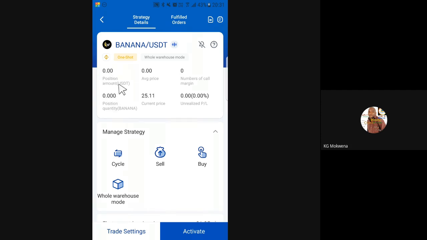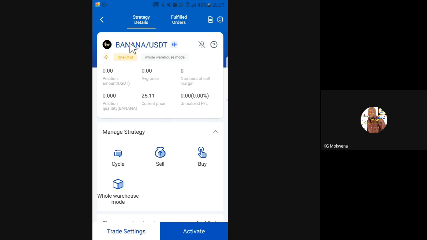We are going to set up another trade for Banana, and we will see how we'll go about doing it. But as we have seen, it has pumped a lot. If I'm to click on top here, business partners, can you see Banana and then stroke USDT, BANANA/USDT? We trade cryptocurrencies in pairs. So now the currency on the left hand side is called a base currency, and the one on the right hand side is a quote currency, or a pricing currency.